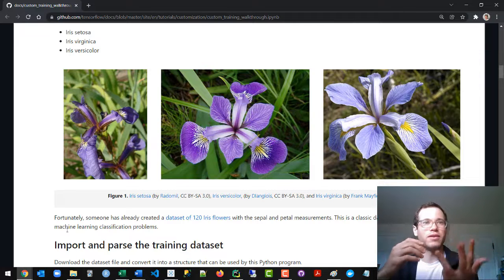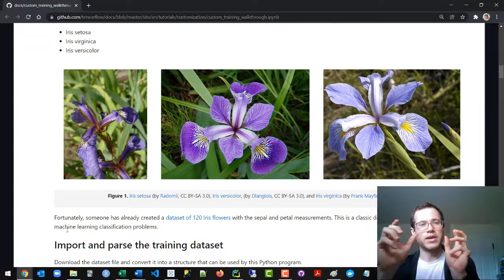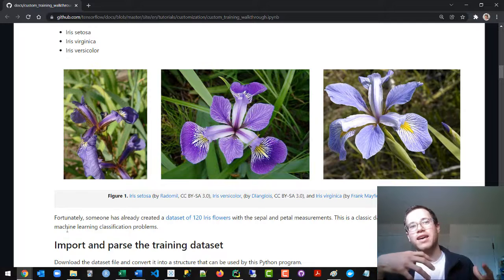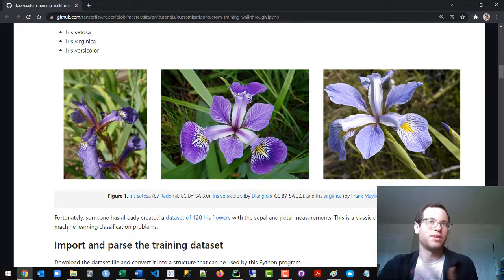These three different species of flowers, even though they might visually look similar, have different lengths. So if I just encountered one of these three species of flowers in a field and I didn't know what it was, I can measure these things and plug them into a model, and that model would tell me with some degree of confidence which of these flowers it has to be.